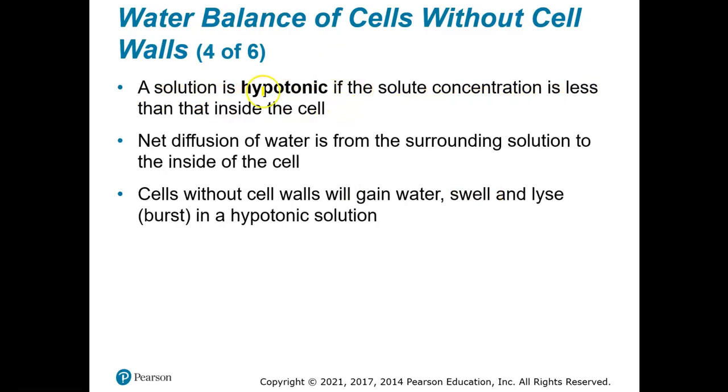And then if it is placed in a hypotonic solution, that means that the solution has a lower solute concentration than inside the cell. For example, if you place a cell into distilled water, which has no solute in it, what's going to happen there is that water is going to move into the cell because water will follow solute. It will move toward the higher solute concentration. So the cell will gain water, it will swell, and it will burst or lyse.